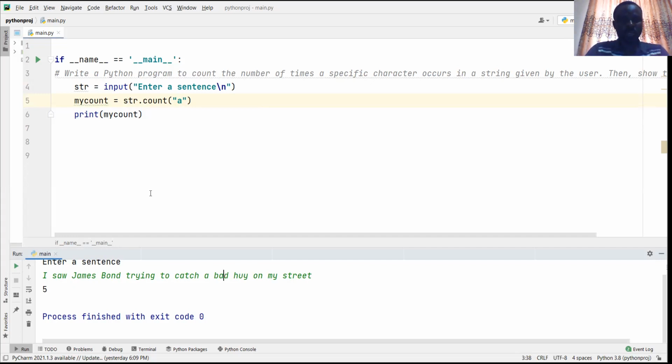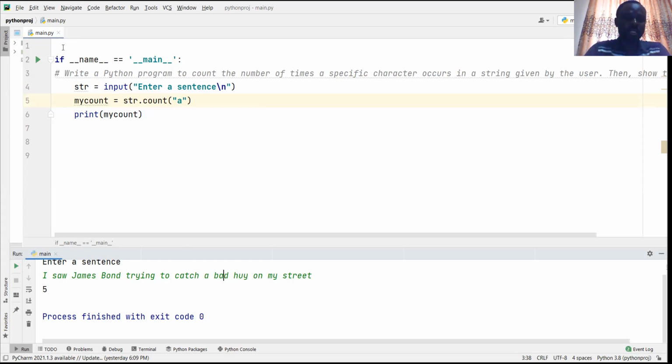This count function simply counts the number of times a particular character occurs in a string. That's it. Very, very simple. Now let's look at the second method. To achieve that, using the second method, we need a Python module. It's called the collections module. With it, you have classes and methods that are used to achieve different things.